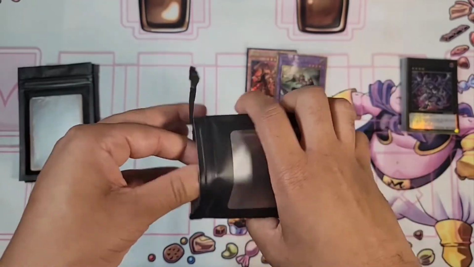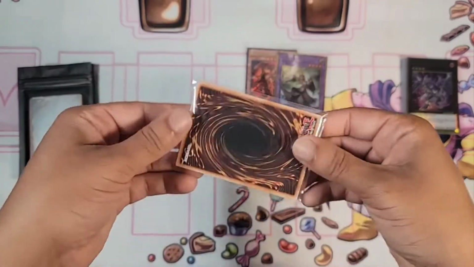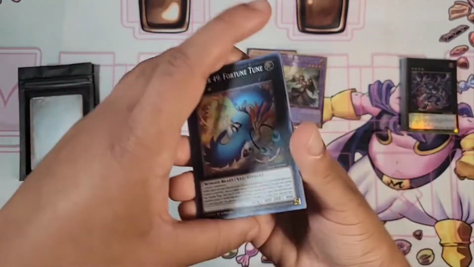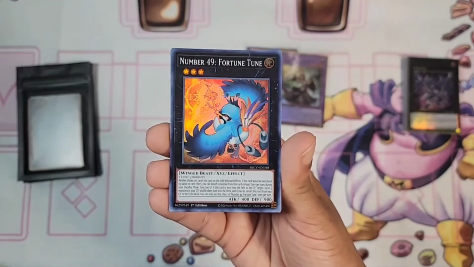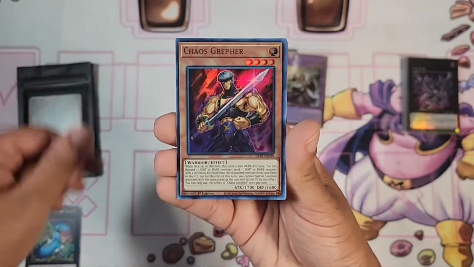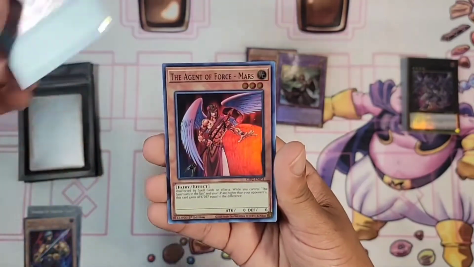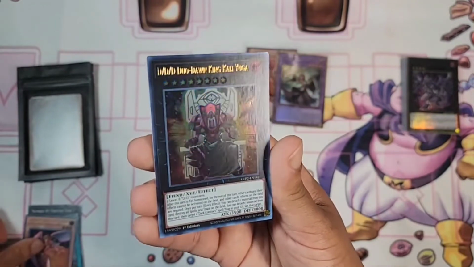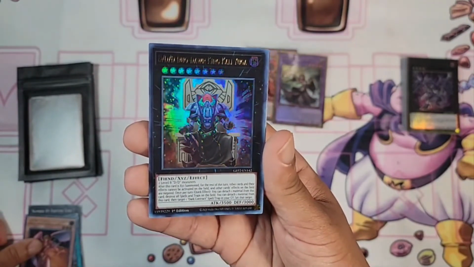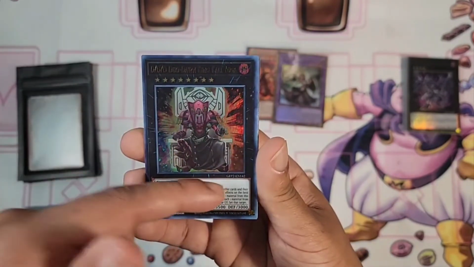Kind of try to wiggle that out. All right, we got it. Let's see here. We have number 49, Fortune Tune, Chaos Griffer, Despia Theater of the Branded, Agent of Force Mars. Oh, nice. We have a DDD Duodon King Kaliyuga that also got reprinted in Ghost from the Past 2.